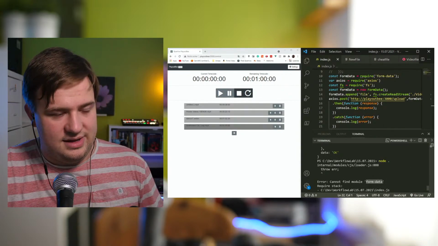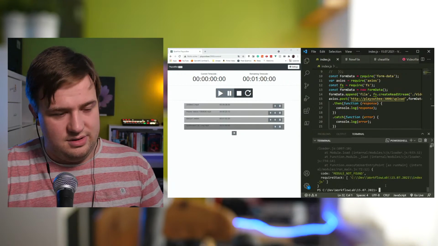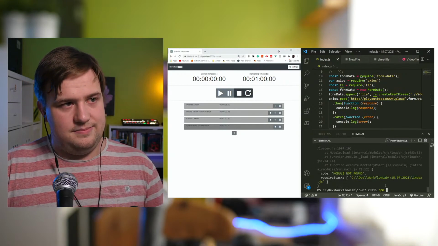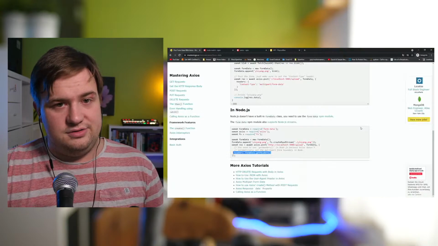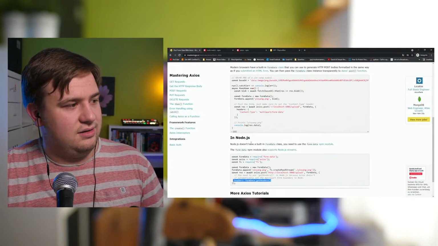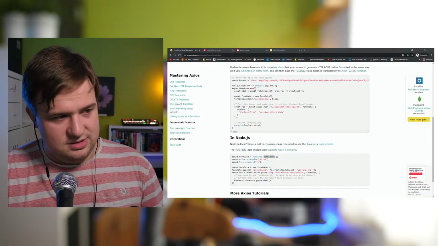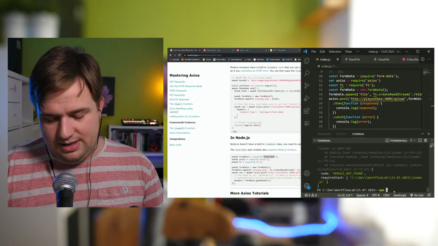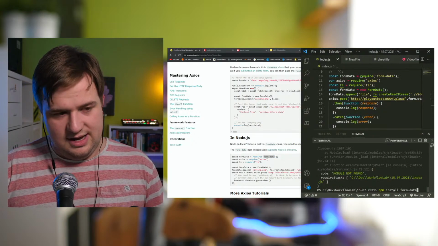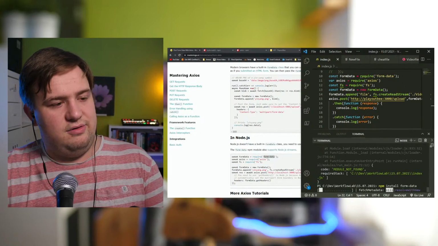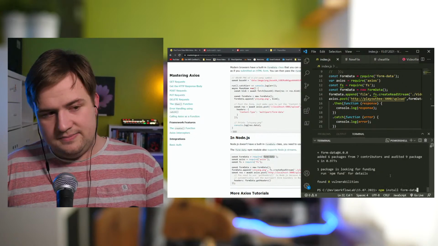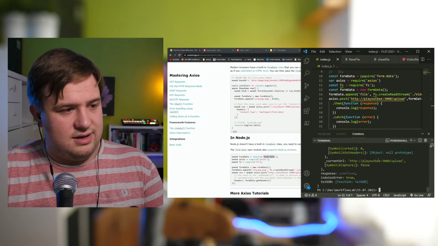Looks like form data is a module that I have to import. So now I do npm. What I first do is I'll check again how they are naming it. And they are saying that it's a module. So what I can do is now I put npm install, because I want to add a new module, and then the name of the module. So it's now installing. Okay, now run it again.